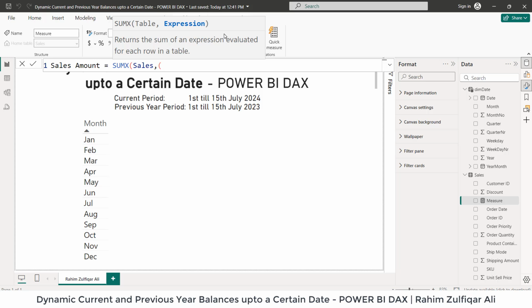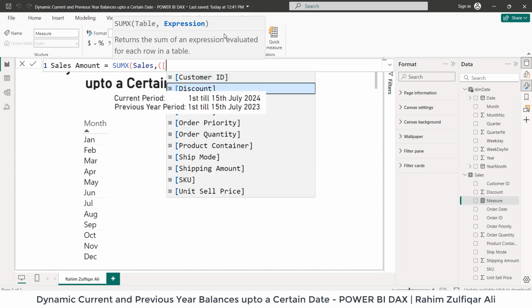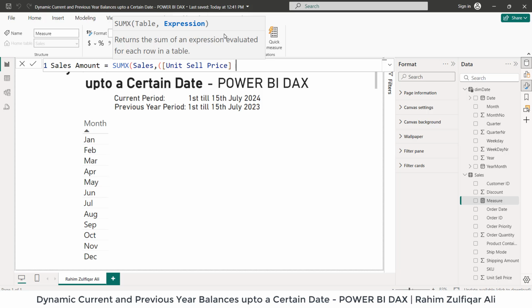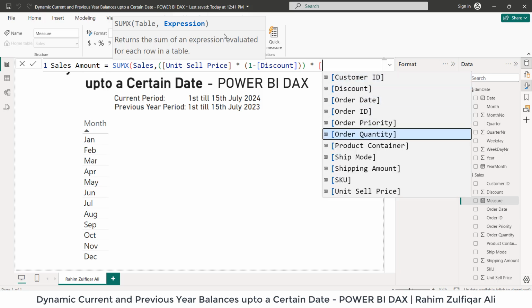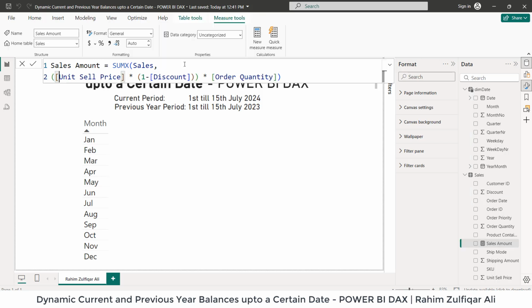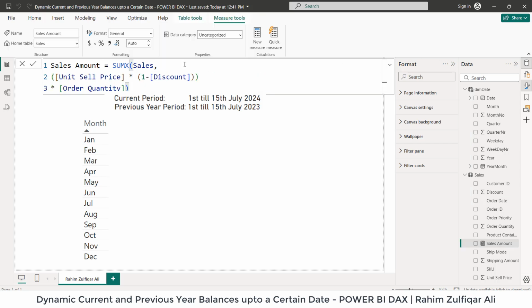What we need is the unit sell price, which will be subtracting the discount, like this, and then it will further multiply by quantity, order quantity. Let's put it row by row so that you can understand easily.